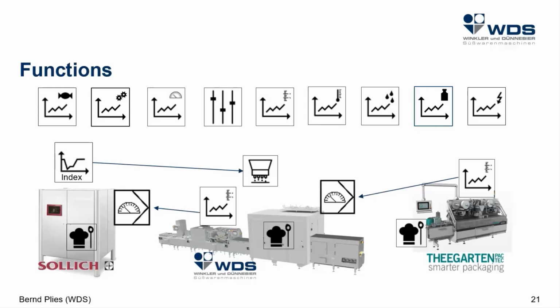Another function could be to react specifically to the process parameters of the neighboring machine or other peripherals in order to avoid faulty production. For example, thanks to the tempering index provided, it would even be possible to interrupt depositing if certain limits are violated. Or you assign the tempering index to the current production for the purpose of traceability. A high level of transparency could be created via shift register systems or mold RFID.